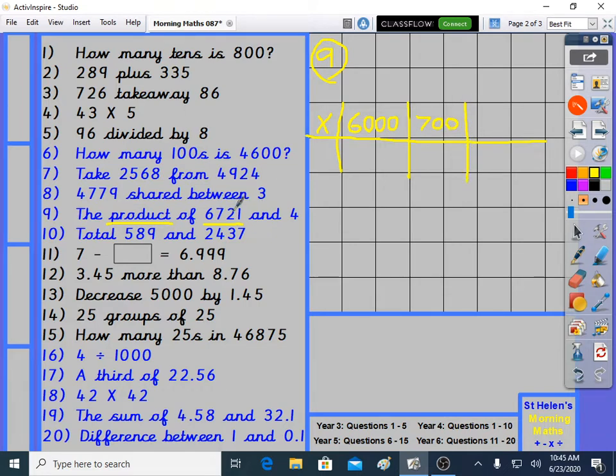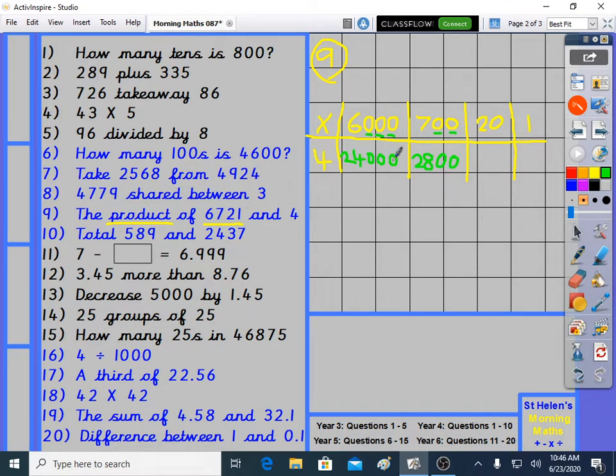After all this morning maths, I'm sure you are pretty good at splitting up and partitioning numbers. We've done a lot of place value work. Very good for your understanding of what's inside each number. 6,721 times by 4. Okay, I feel like doing the answers in green. 4 times 6 is 24. Place 3 zeros because there's 3 zeros here. 1, 2, 3. This is going to be a big answer. 4 times 7. 4 times 700, but I'm going to do 4 times 7, which is 28. 2 zeros to place.